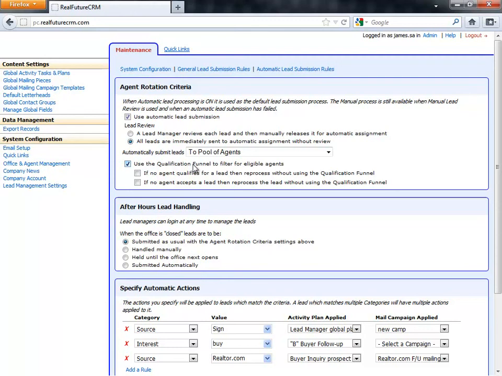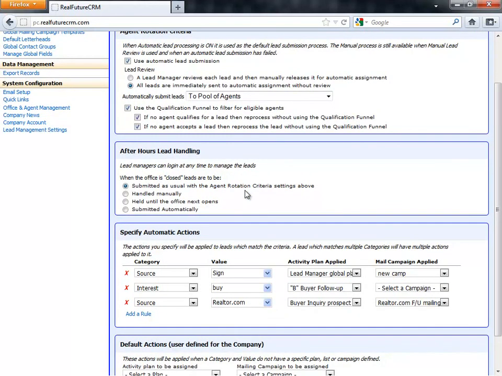This pulls the information from a previous video on the qualification funnel in Office and Agent Management and routes the leads according to what they would like for leads. If no agent qualifies for a lead in the qualification funnel, I can still reprocess that out without using the qualification funnel so that my leads are being handled. At the same time, if no agent accepts a lead, then I can also reprocess that out without using the qualification funnel.